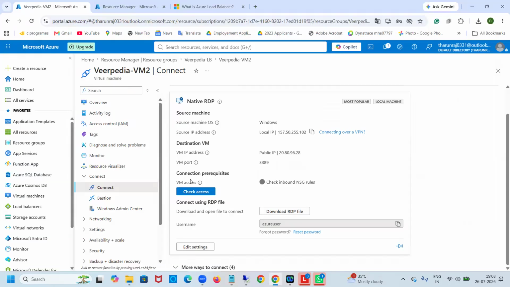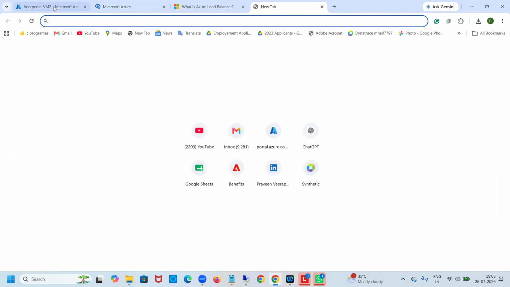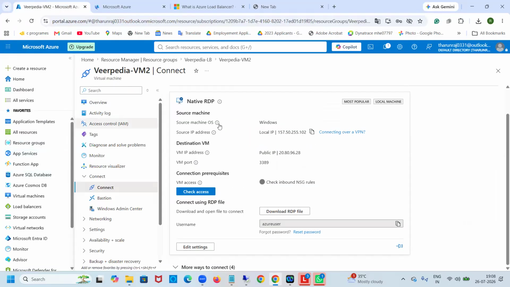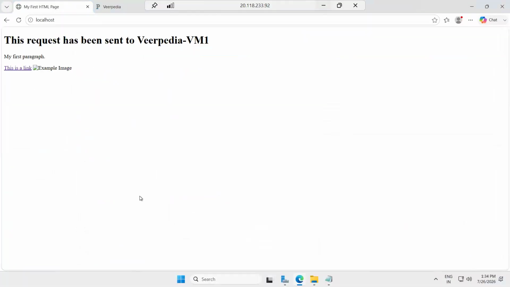Now just open the new tab and click on load balancer. We will try to access these web pages, which are hosted on VM1 and VM2, with the help of Azure Load Balancer. Okay, let me show you.